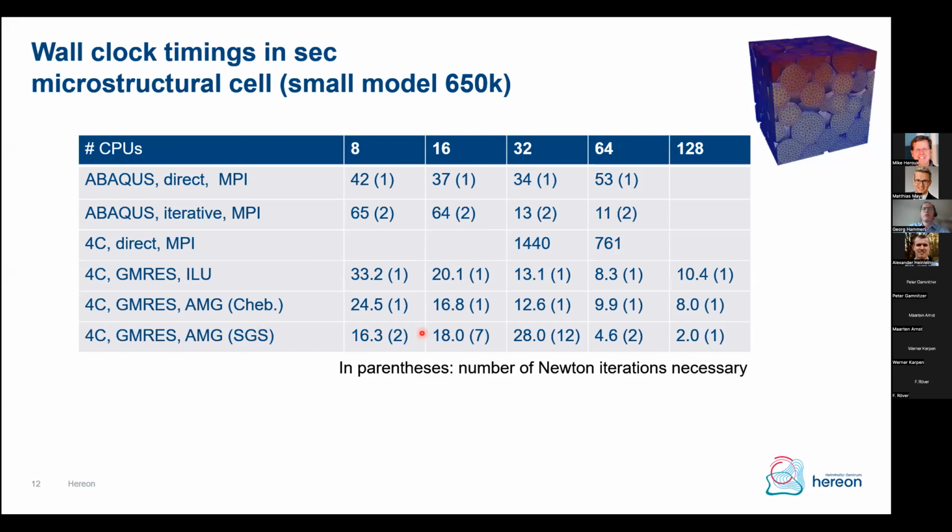And here it's quite interesting. We didn't expect this. The number of Newton iterations increased a lot, and so the timings, of course, are no longer that good. And that's a bit of our problem. We are not that deep in the mathematical background, and we usually do not run the full table in order to find out which variant we should use. So this is one of the questions that I'm interested in.